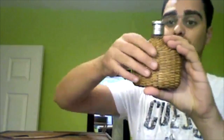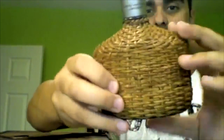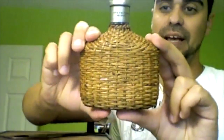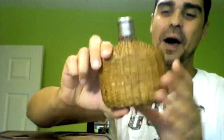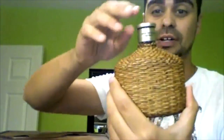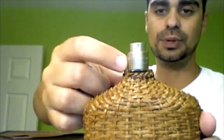Let's take a look at this bottle. First of all, these apparently are hand woven. Now, I really don't want to know which country these are made in. Hopefully it's not little hands making this. But definitely gorgeous bottle. Look at this. It says John Varvatos Artisan on the cap. It says it on the sprayer also. So definitely well done for presentation.